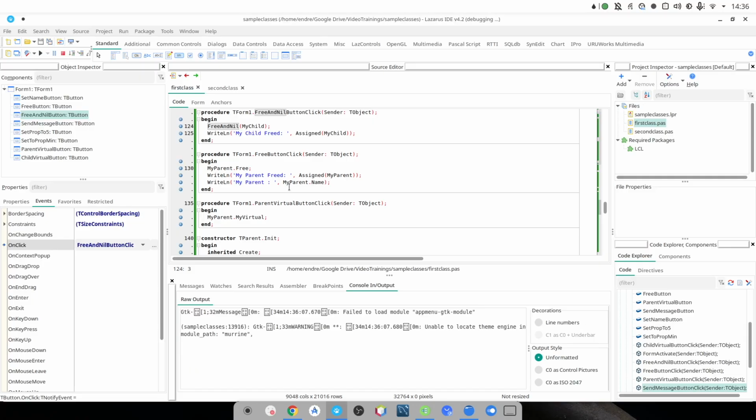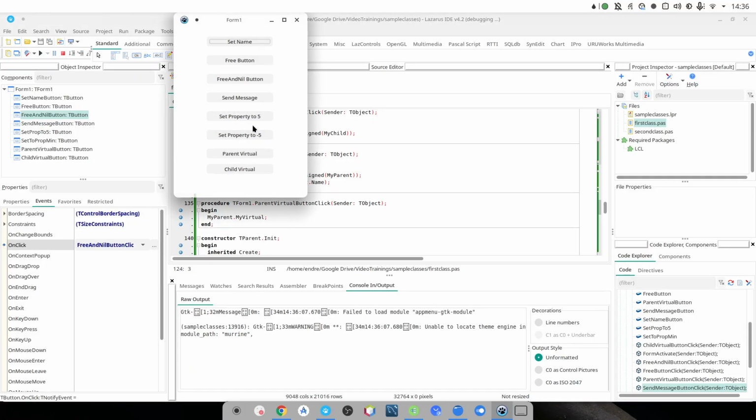So if I'm running the application again, and here I already have the objects defined, and I'm pressing the set name, now I have John Doe and Jane Doe. When I press the free button, you can see that I still can access the object itself.